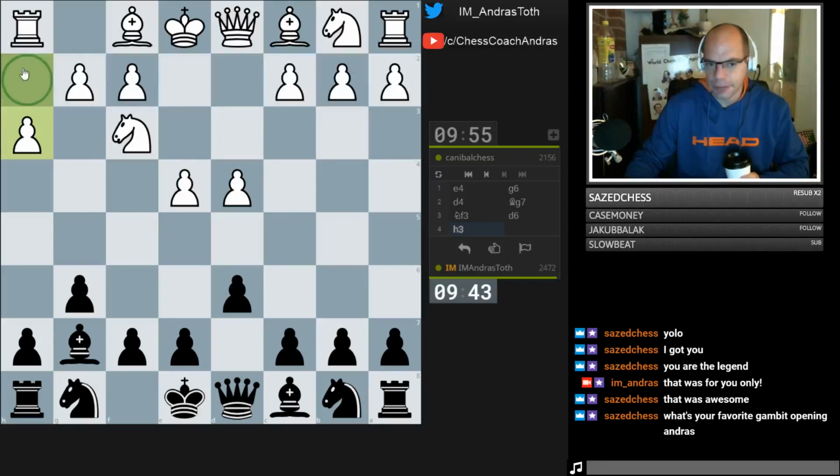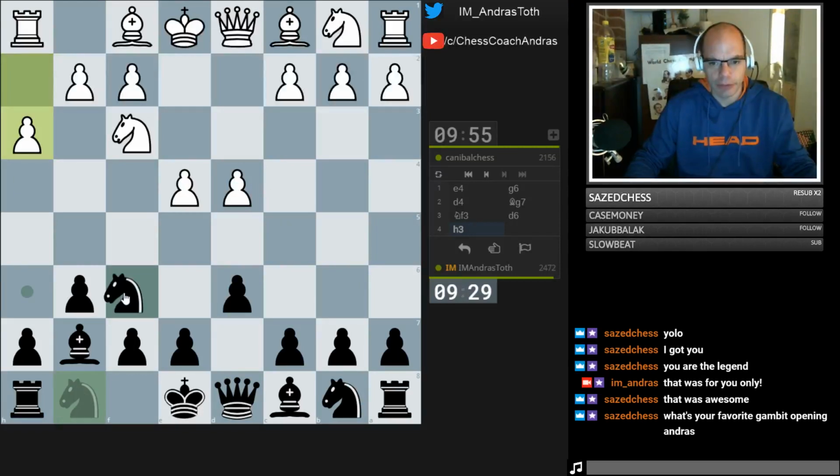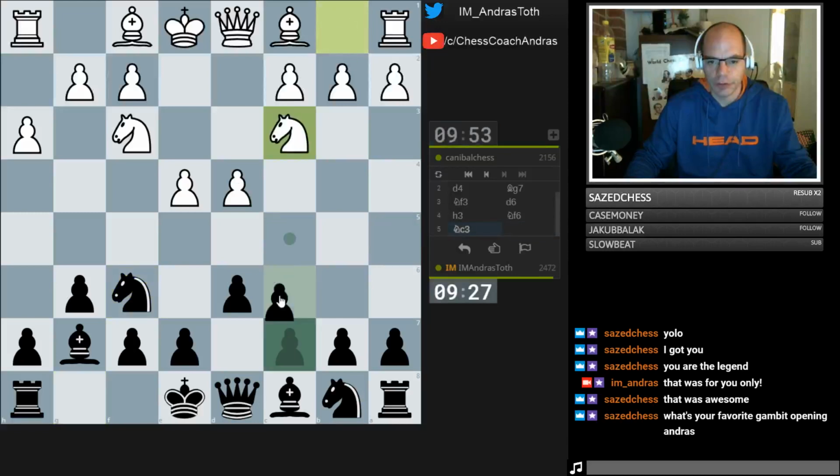Now, given that he has played h3, I'm tempted to play this c3 takes check business. But I'm even more tempted to do that after knight f6. So I'm expecting knight c3 and then c5 takes queen a5 is going to be the plan.